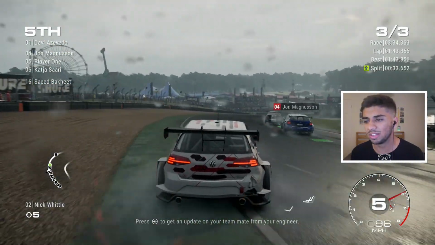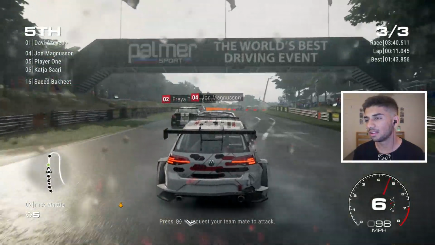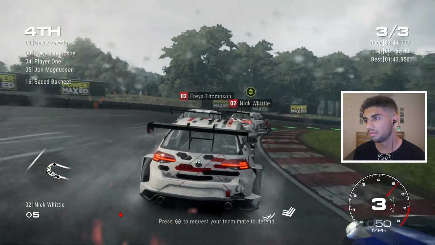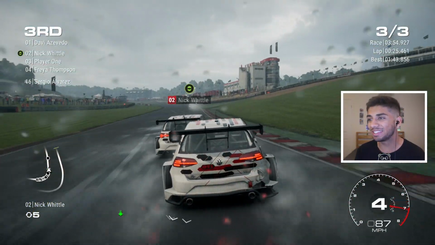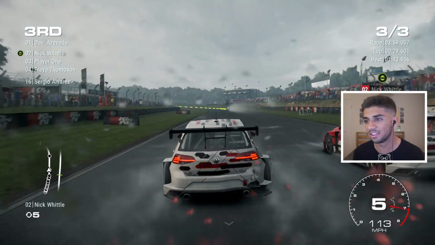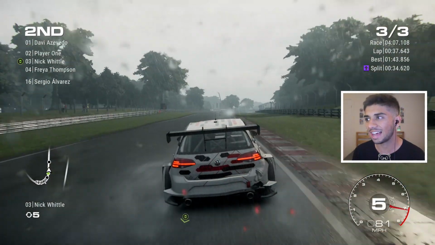Now, what I actually wanted to talk about really quick. Oh, we can get an update from your teammate. Request an update. Right, I've requested it. I've just been speaking over him. It looks like for some reason they can't defend. Well, I'm going to attack him. Oh, he's covering his position, the bastard. The AI are really smart in this game as well. That's another thing I need to mention. There's so much to talk about. I actually know Brands Hatch, so this hasn't gone terrible.